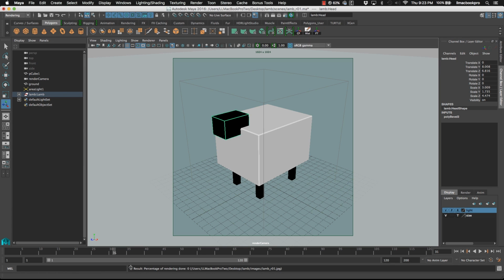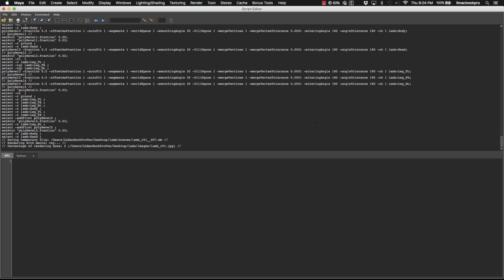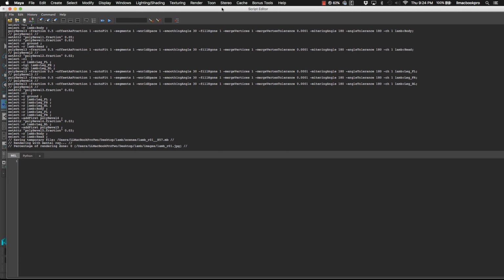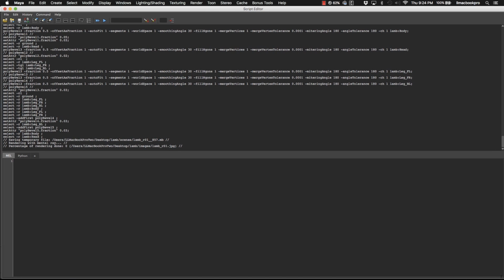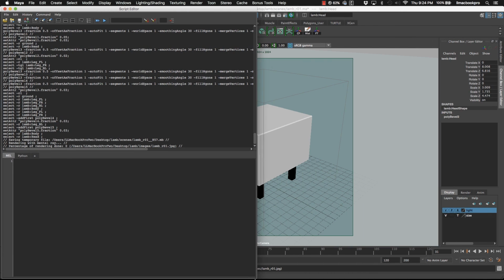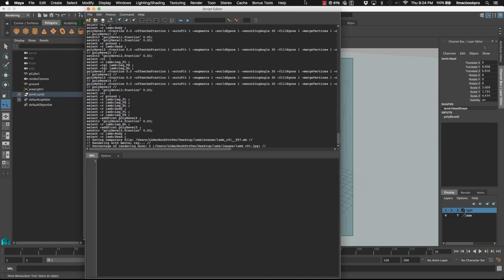If we want to see the progress of this, we can click on this icon, which will then bring up a script editor, and inside the script editor it will tell us what's going on. So at the moment it's preparing to render, and when it's finished it will indicate that it's finished, and it'll save that file directly to the images folder.